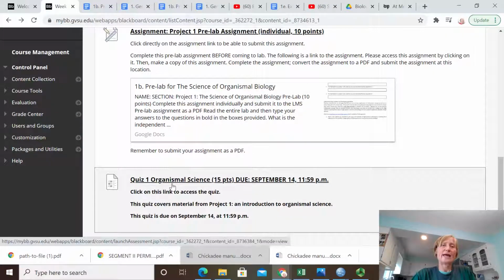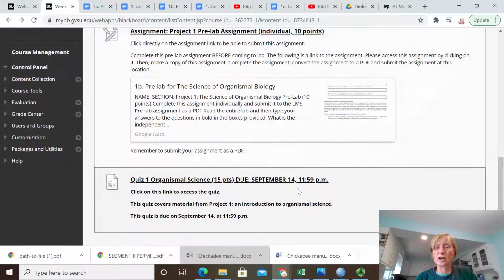And we usually have a pre-lab assignment and an assignment during lab. The pre-lab assignments are typically due Tuesday nights before labs. The lab assignments are typically due a couple of hours after lab is completed, so that typically you'll finish them during lab, and you might have a couple of extra hours to wrap things up if you need to. 2 times during the semester we'll have a quiz, and one of those is in fact after project 1, and this quiz isn't due for a couple of weeks, but I'll talk to you about these things.